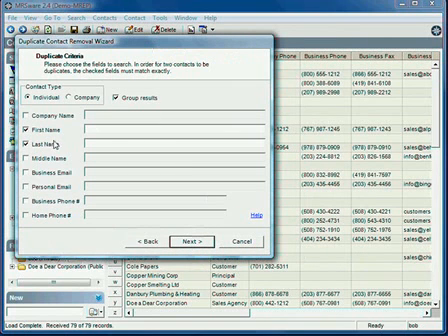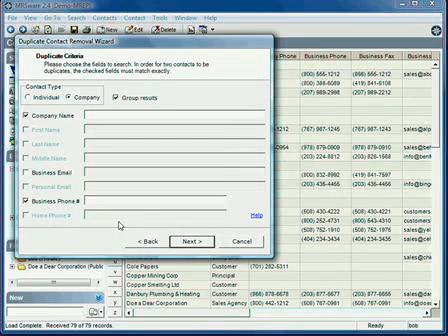Click next, and let's find any individuals. You can find companies that are duplicates by selecting companies here. What it means to have these things checked is that it's going to look for all company names that have exact matches in them. If there are some that have exact matches, when you click next, it'll show you a list of them. If you want to find ones that are the same company name and have the same phone number, you would check both of those and hit next.